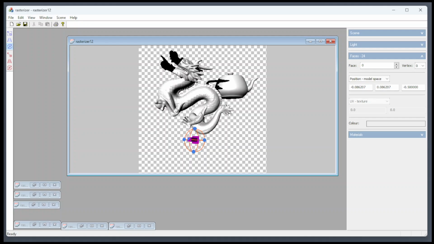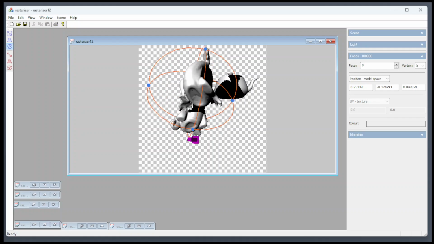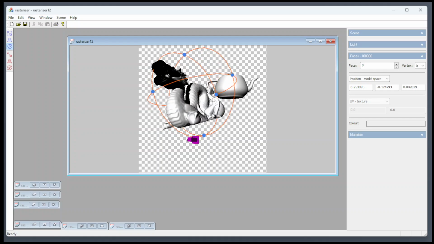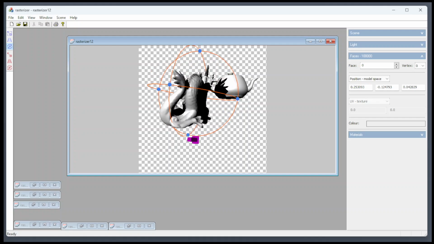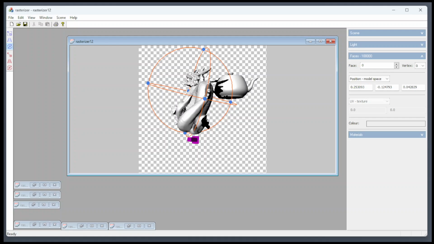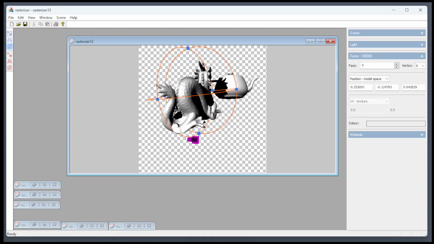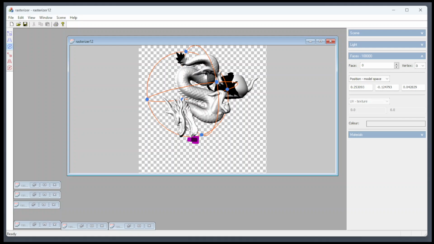We can also see that if we rotate the object itself, we could also see the parts of the dragon are in its own shadow, which is quite a nice effect, quite interesting, and still very responsive and very usable, and just adds a level of realism to the scene.